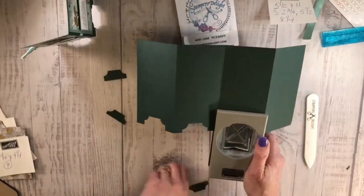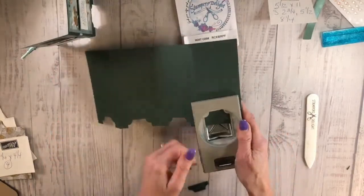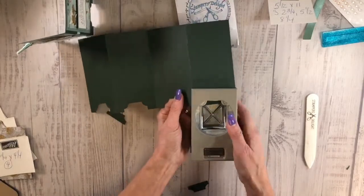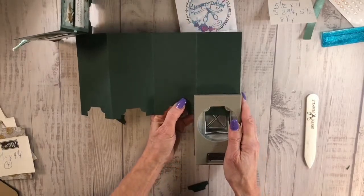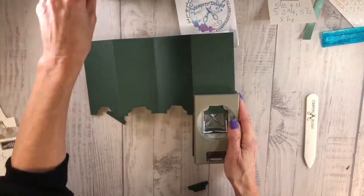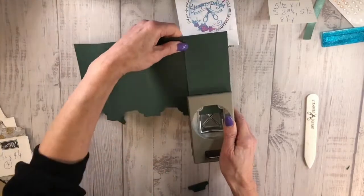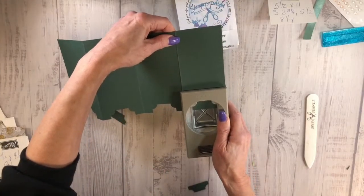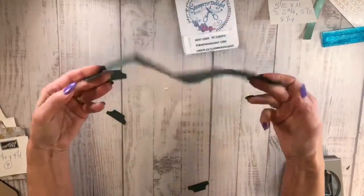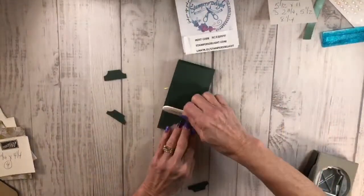You can mark it if you want with a pencil. And then this time I'm lining it up to that side. It actually fits perfectly in here. Let me just move that card up. I just want to make sure I get it pretty close. There we go. And there's how I make the legs of my screen panel card.